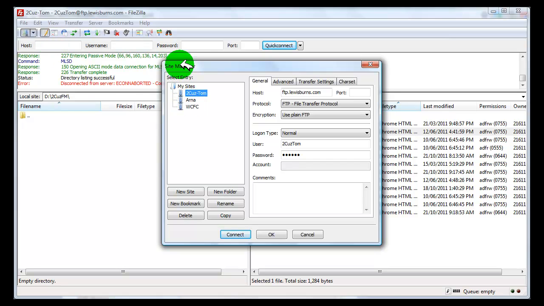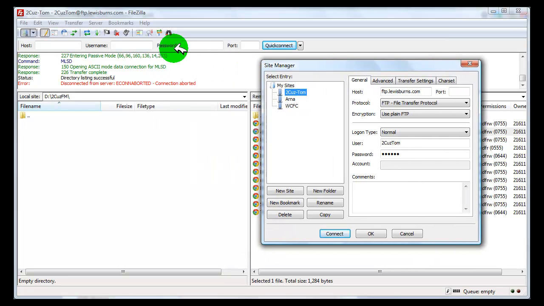So that's the reason we want to fill this in as opposed to using these, because they're quick connect boxes, and by using them, the problem we could have is that the file that we download could end up in the wrong place.